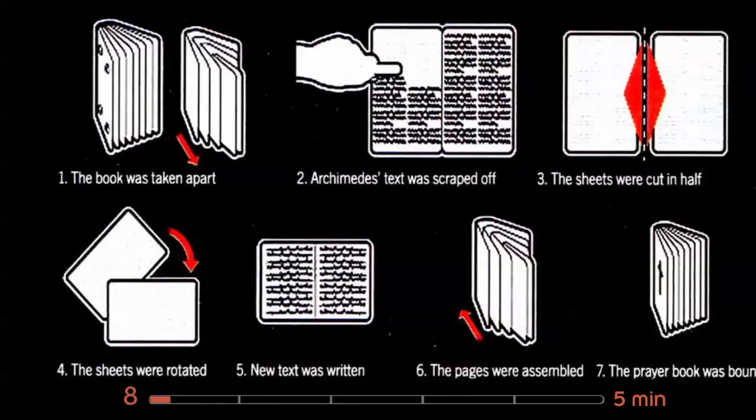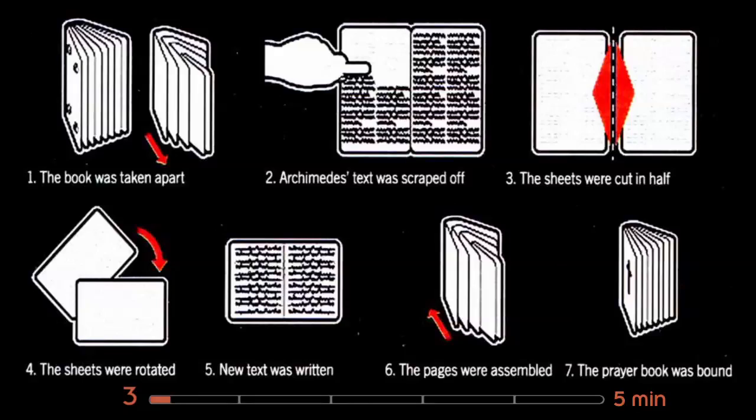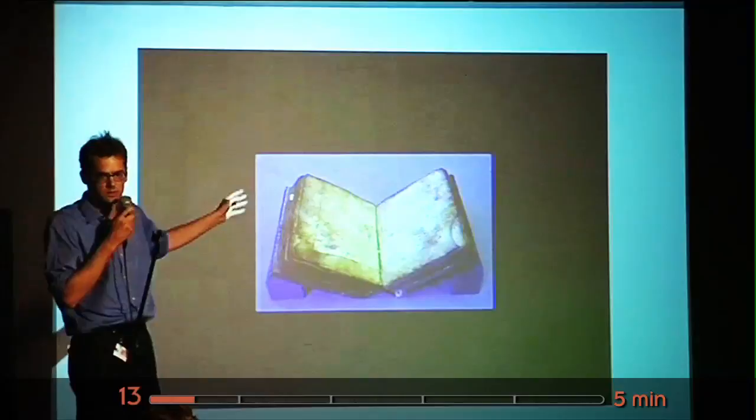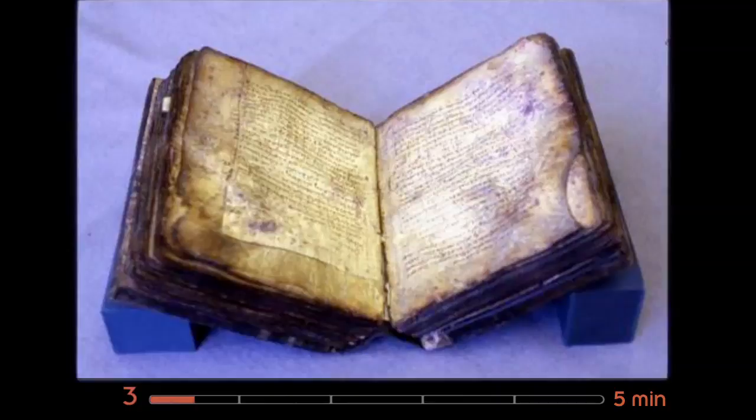Because in the 13th century, the book was taken apart. The Archimedes text was scraped off, and it was split down the middle like a newspaper — wax stacked in a corner, completely ruined, gone. Archimedes, goodbye. Rotated 90 degrees and overwritten with a prayer book, and it's been overwritten with a prayer book until 1906, written on parchment. You see the little angle on the right? That's the most important goat in the history of Western mathematics, because that's where Archimedes' Method Proposition 14 is uniquely found.